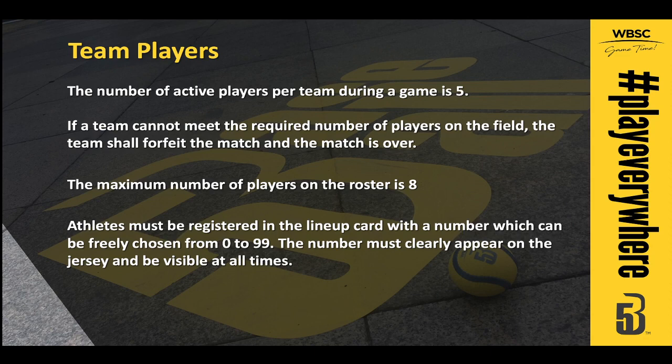In any WBSC official competition, it will be a mixed gender roster of 4 and 4, male and female players. All athletes must be registered in the lineup card with a number from 0 to 99, and that number must appear on the jersey and be clearly visible at all times.